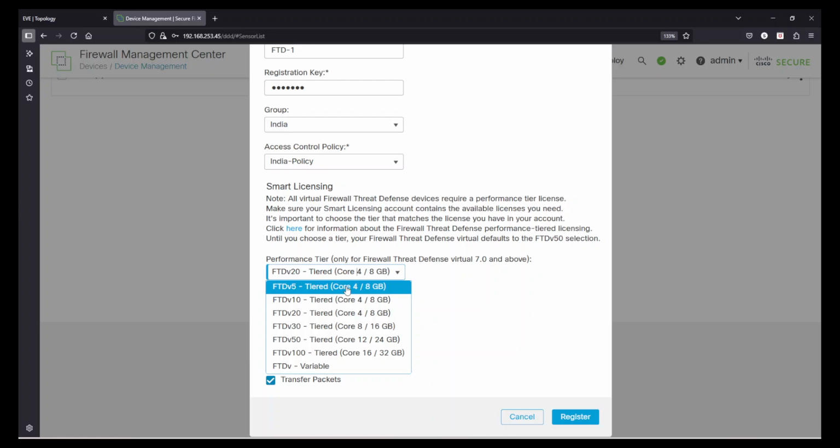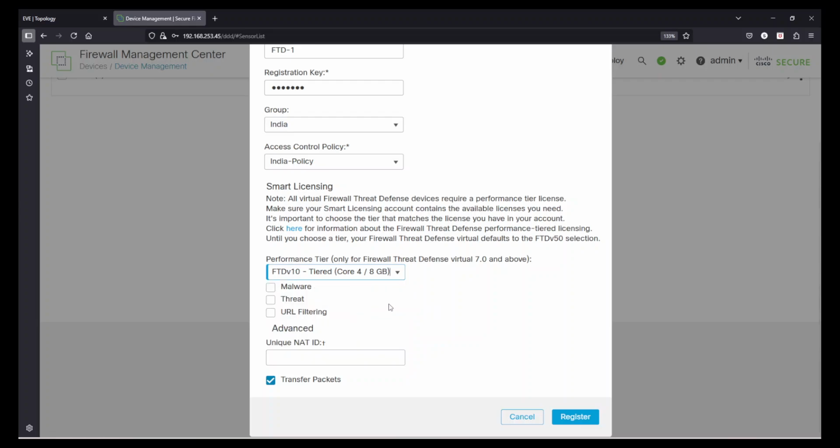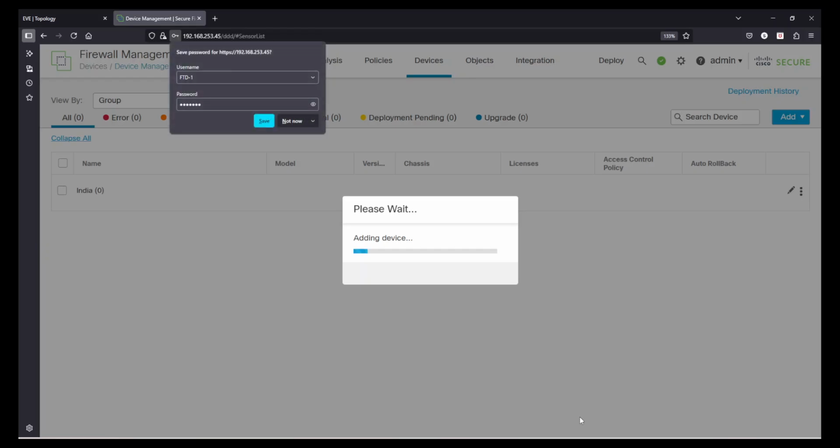When you manage an FTD via FMC, the licenses are controlled by FMC and not the FTD. If you manage the FTD via FDM, which is the local management, in that case you need to apply the license on the FTD itself. So let's go with this mid tier. And then I need malware, threat, URL filtering, I need all these things. And then I'll check the transfer packets option and click on register.